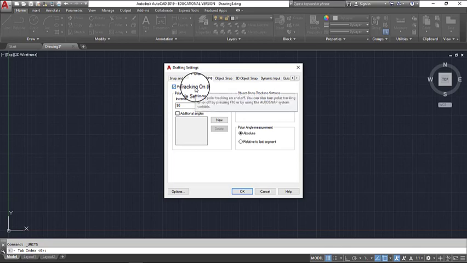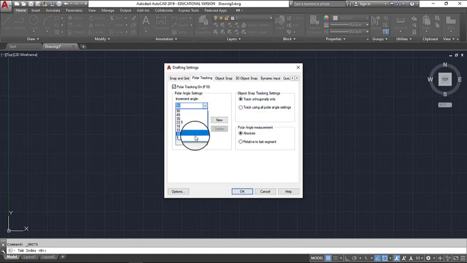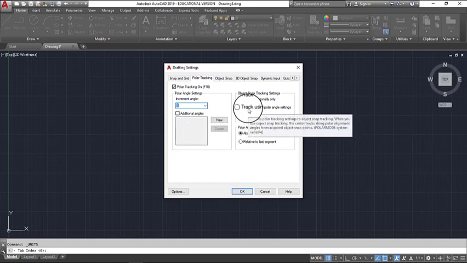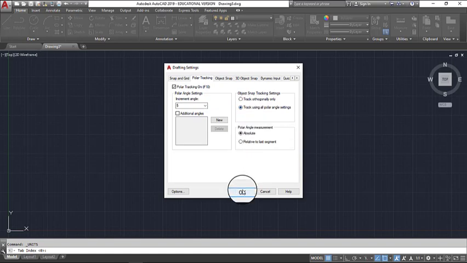That'll give me some information as I draw lines on the angles. And I think I'm going to select 5 degrees for my incremental angle. Track using all polar angle settings. So I'm going to go ahead and click OK. And I think that should give me the snaps that I need for my drawing.